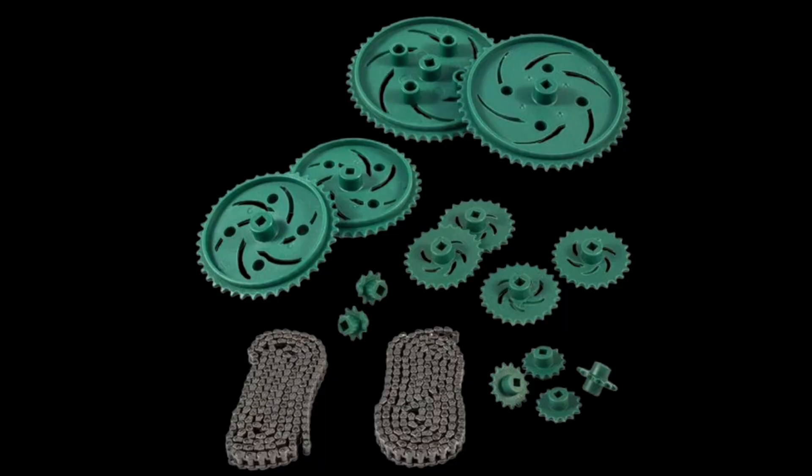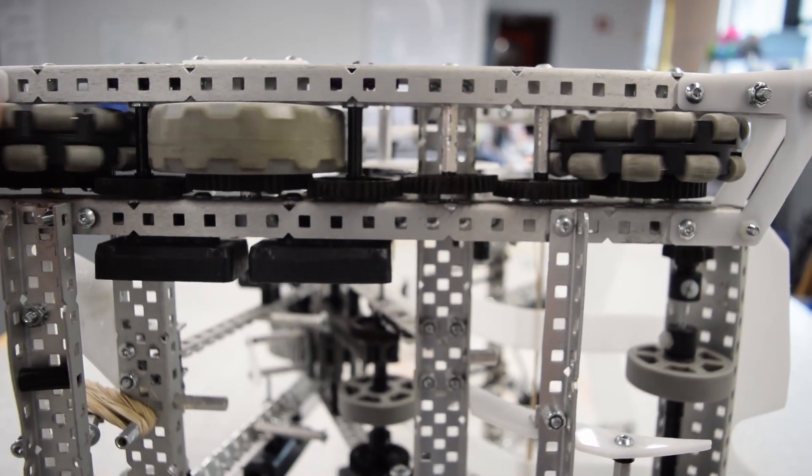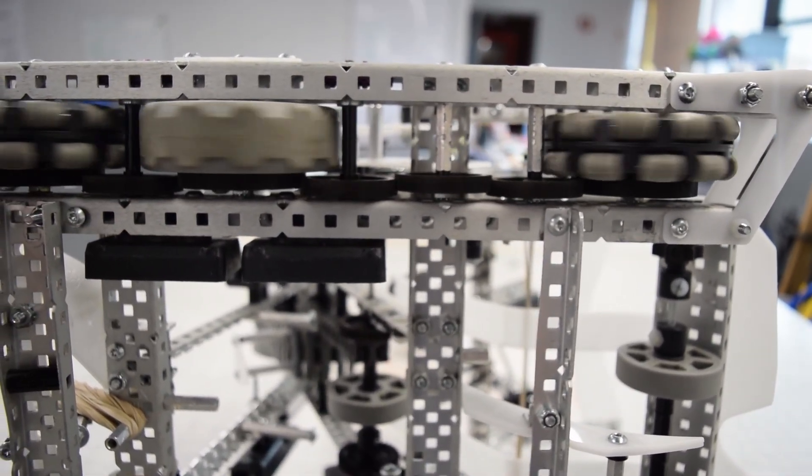You might be tempted to use chain on your chassis. However, while chains and sprockets may initially seem simpler, gears offer several major advantages. For one, as long as the gears are securely attached, they can't fall out.